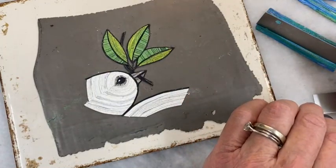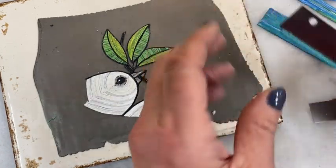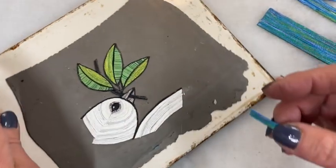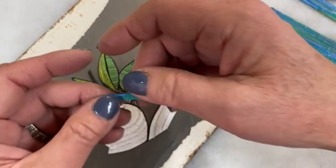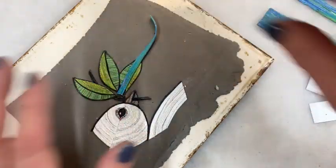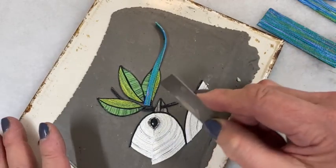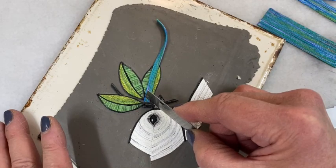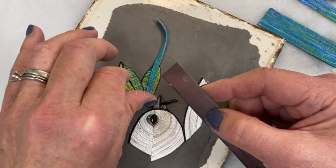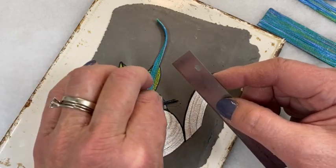Okay, so first I'm going to start with kind of a tiny strip. And this is another reason why you don't want a clay that's extremely sticky, because when you get to this kind of trimming, it can be very difficult. Now, I'm going to take my blade and I'm trying to cut along one edge of the stem and pick it up like so.